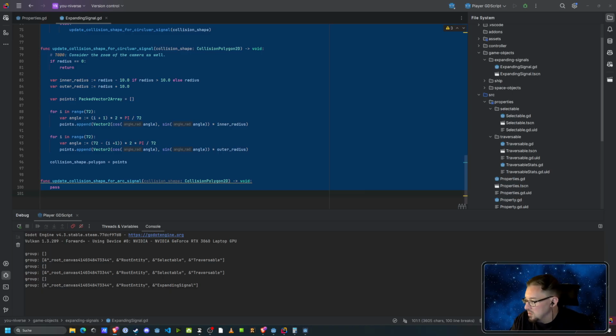The collision, the band around. Yes. It should be a band around the radius. There needs to be two collision shapes as well, I just realized.